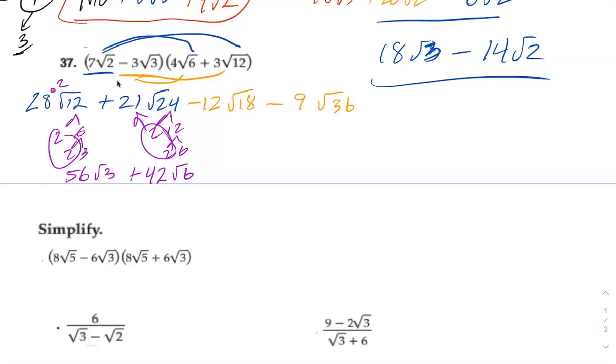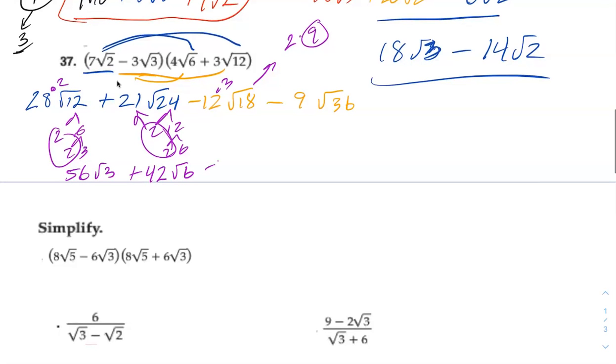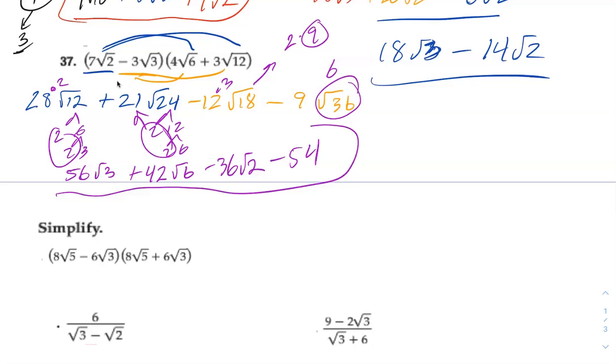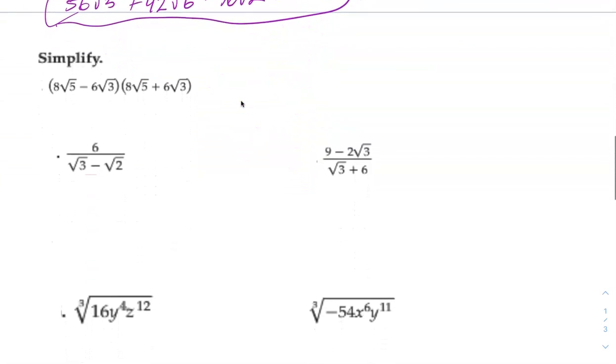6 is a breakdown itself there. 18 is 2 times 9. The square root of 9 is 3. So times 3, so negative 36 rad 2. The square root of 36 is just 6, so 6 times 9 is 54. And they're all different. So that is my answer. Right, so that's an annoying one. You gotta multiply them all, and then you gotta reduce them all. That's what we're here to practice.